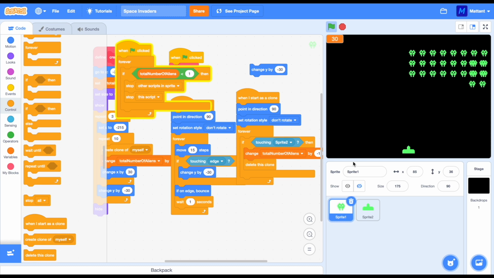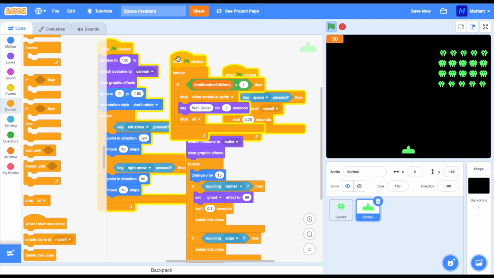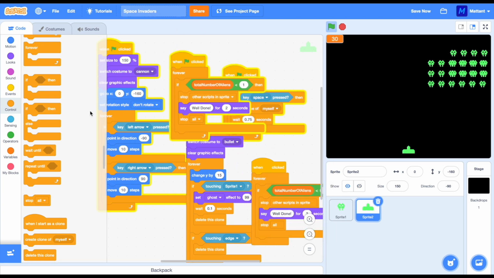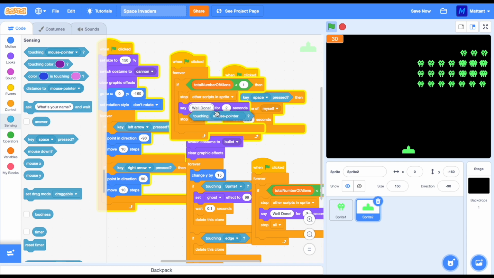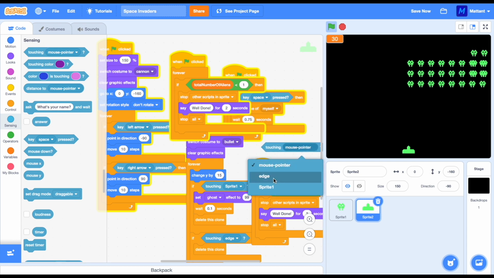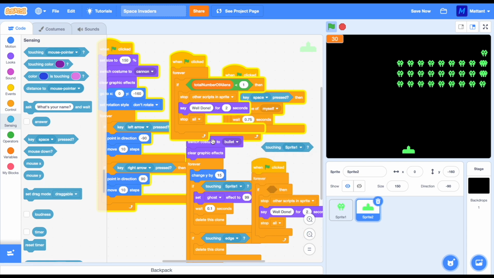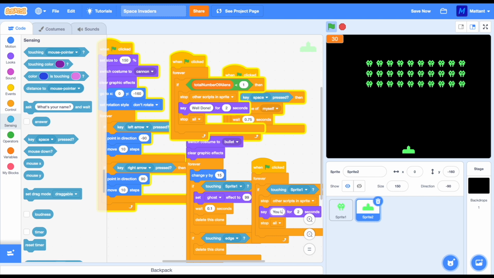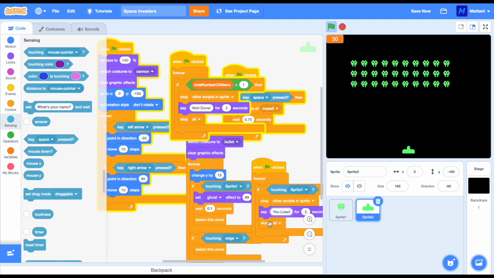Now we're going to implement a way for the player to lose. So we're now going to also check whether the player is touching sprite 1. If that's the case, then the player is then going to say, you lose, and then everything will be stopped.